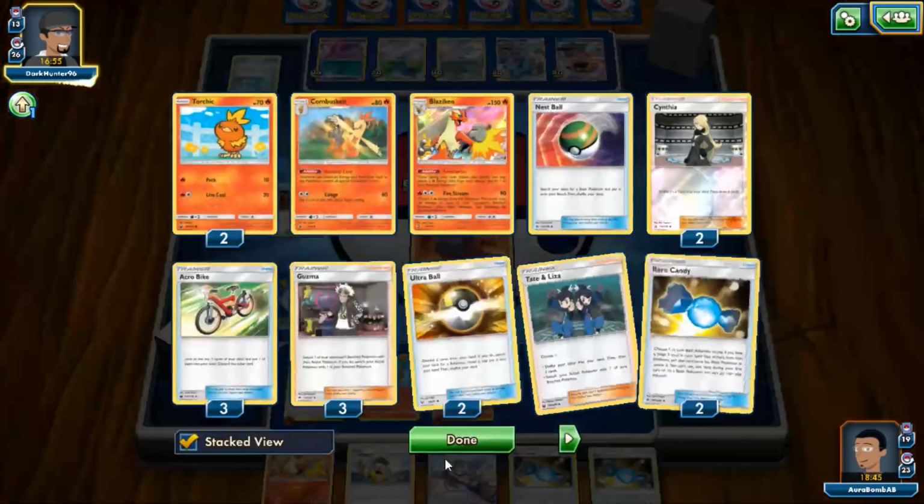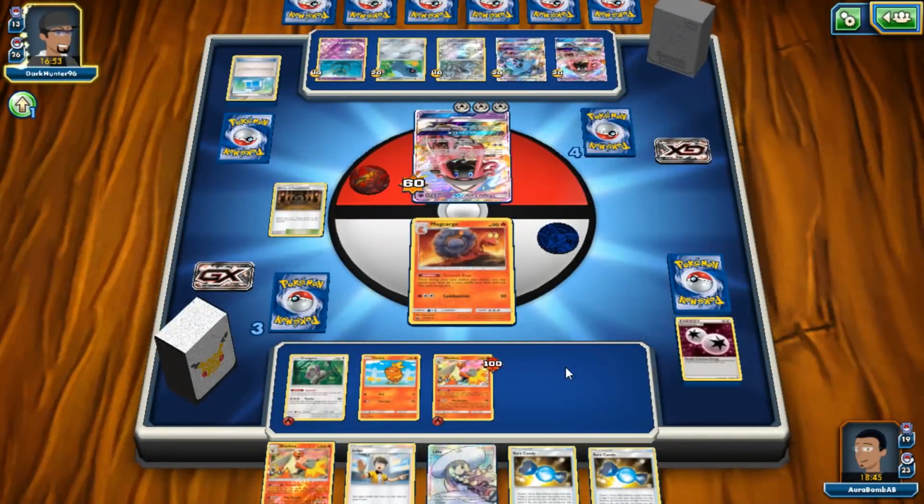I don't know, man. There's just so much to this game. I just don't know what I want to do. We're going to be able to draw a little bit more with Lily. I would like a stretcher to shuffle back in our Pokemon. That'd be cool. I'm giving him the Macargo.